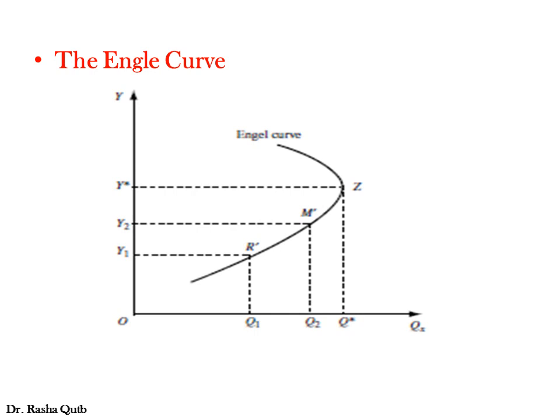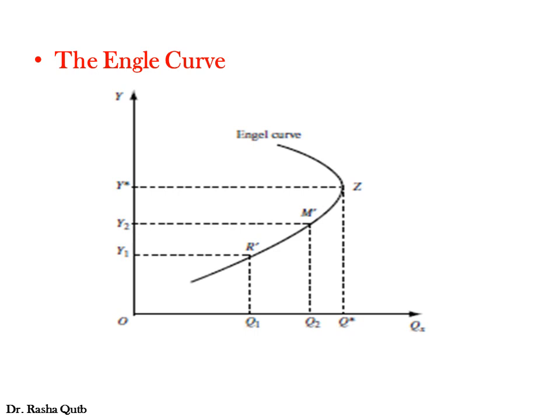What does it mean? It means that as the consumer's income increases, first the demand for a commodity increases faster than the increase in real income. After that, as real income continues to increase, the demand for a commodity increases at a decreasing rate until there is a zero increase. After that, the demand actually decreases with further increases in real income. In fact, the Engel curve is useful for measuring and explaining the income elasticity of demand.